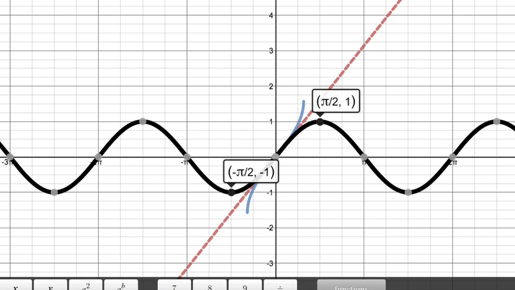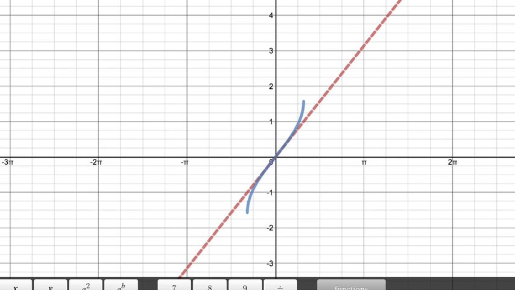And the neat thing is I can actually grab this. We say if I restrict my domain, I want it to be between negative pi halves is less than or equal to x is less than or equal to positive pi halves. So we say pi divided by 2. And so check this out. We see our original graph.